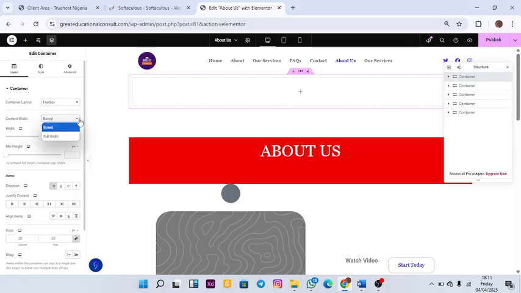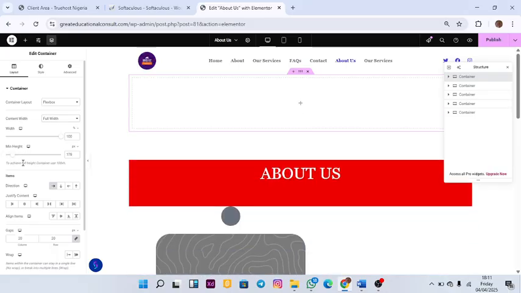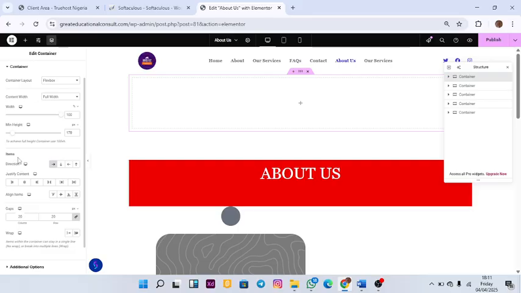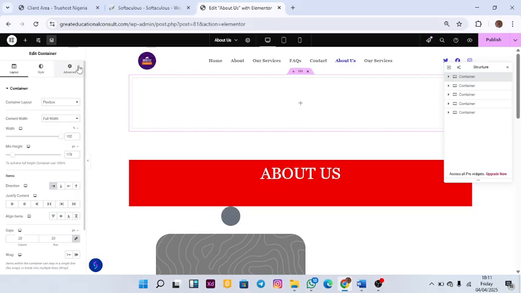Now this is a bust kind of container. You want to make it full width or anyhow. This is where you can increase the height. Do you see that? Now these are the items in your container. How do you want them to be? Is it horizontally? Is it vertically? Do you see that? This is how you justify. You might not understand all this because there's nothing inside the container.